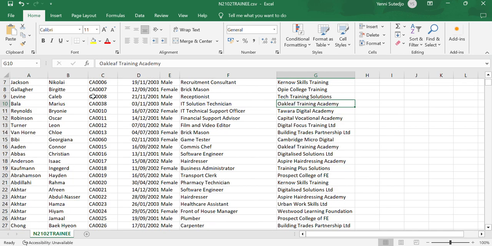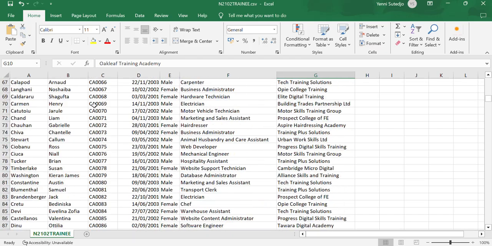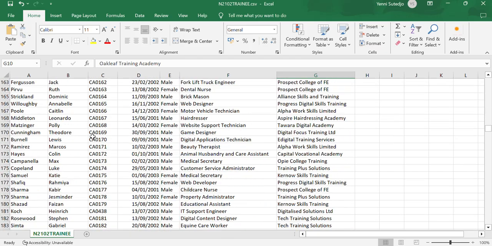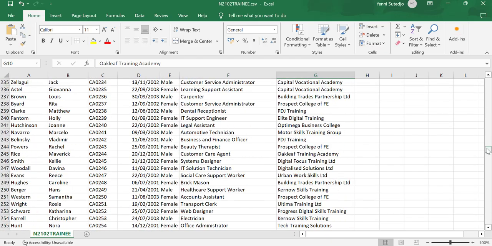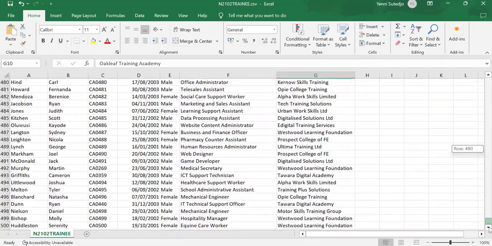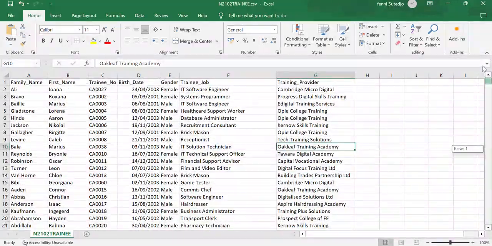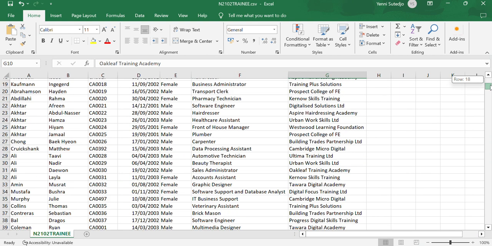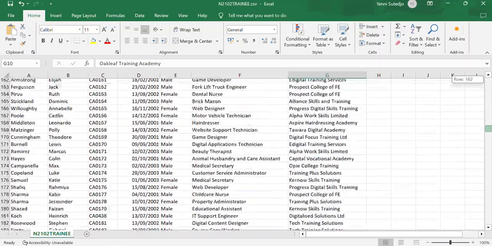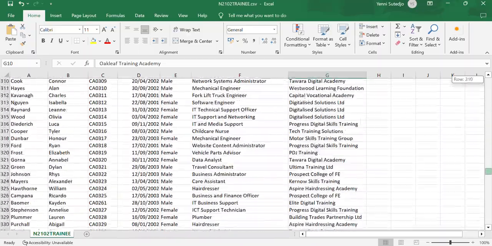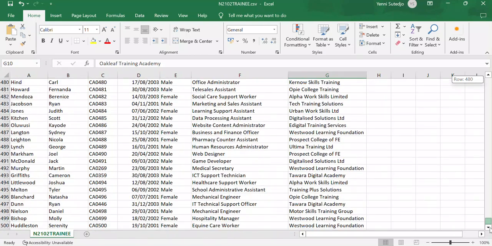All the text should be left aligned, which is the first three columns. All the dates for the birth date would be right aligned. That one is correct. And for the last three columns, everything is left aligned. So this one is okay.